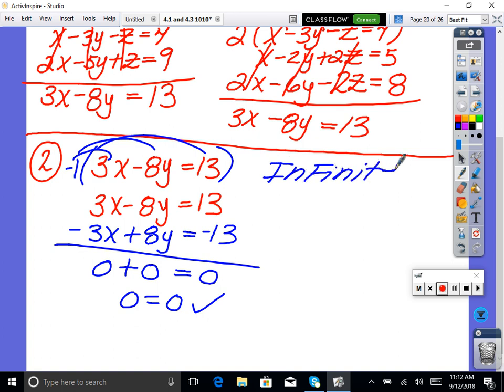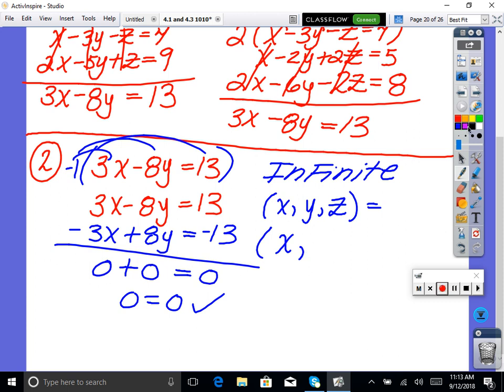Now remember though, we can't just write infinite. There might be infinite x's, but it has to be an answer on the line. It's a specific line. So we'd say my answer is going to be some x, y, z, and we are here, so we have x and y. Do you want to start with saying x can be anything? So we can plug in anything for x, but then y will be... Don't we need it in y equals mx plus b form? Because we're trying to say what y is equal to. Well, it's equal to the line. So get it in y equals mx plus b form.